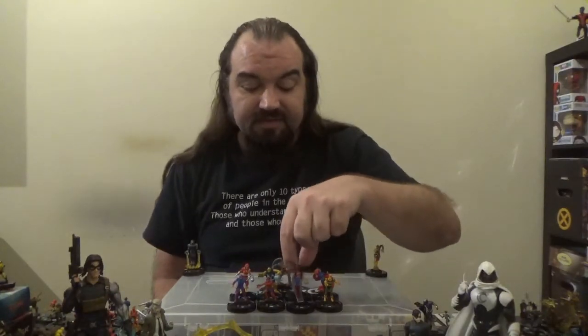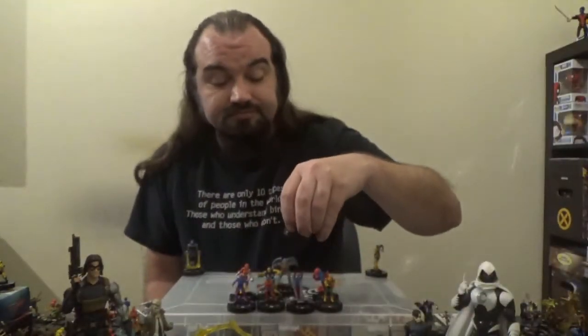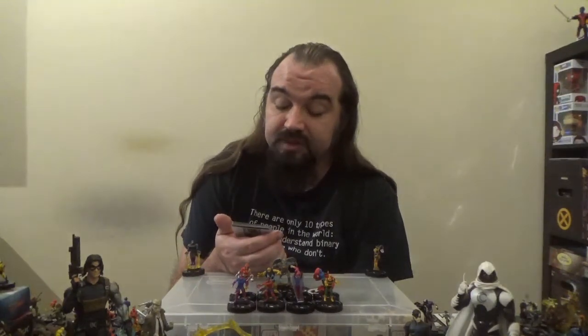Next up, we've got Sandman. Also coming in at 75 points, and with the Minions of Doom team ability. Sandman here has the Frightful Four and Sinister Syndicate keywords, as well as improved movement or hindering terrain. His Frightful Four trait is called Doom Sandstorm.